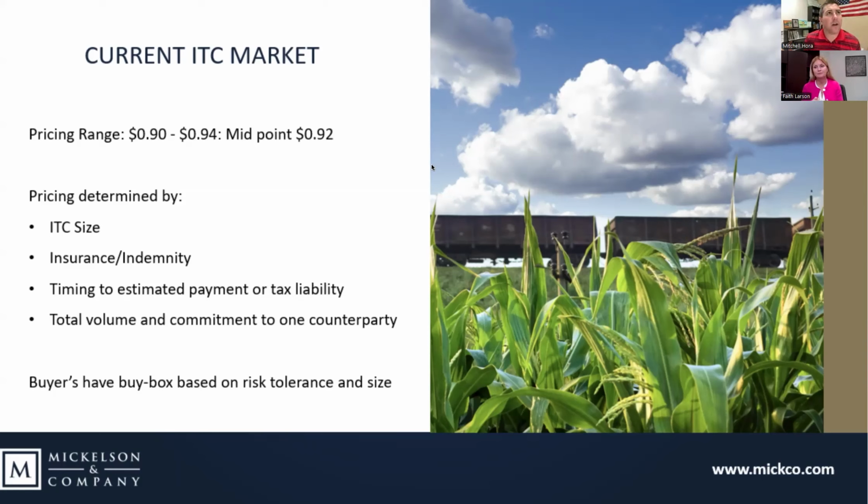You may not be able to use it because if you're an ethanol plant, a lot of them don't pay federal income tax because they're owned by shareholders and the tax liabilities pass on. Or number two, they don't necessarily make $10 million worth of taxable income or have a tax liability of $10 million. Is that kind of what you're getting at? Right. Yeah, you may not have the tax liability for that year. Maybe you made a significant amount of investments, and so you don't have a need to use the credit.